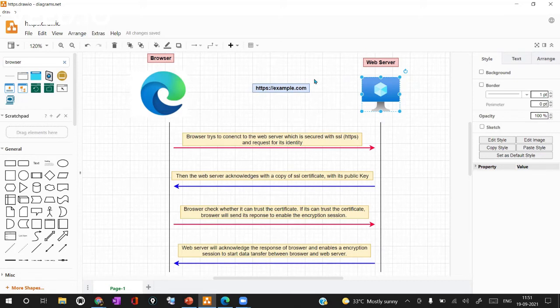So this is a simple example for HTTPS. In this flow, we can understand how we are getting security. If encryption is in place, there are fewer chances of attackers or hackers stealing your data.